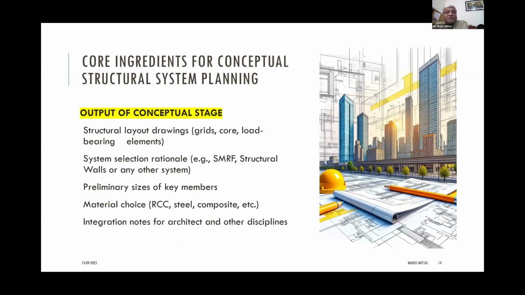And this is the output of the conceptual stage. We will have the structural layout drawings, which will show the grids, core, load-bearing systems, and the structural system adopted with rationale, whether it is a SMRF or structural walls or any other kind of system. Then preliminary sizes of the key members. We have a lecture today after this on how to calculate the basic sizes without going into detailed computations. Because unless you have this, it will be very difficult for other consultants and other discipline engineers to work upon our concept plan. And then there has to be an integration between different services.